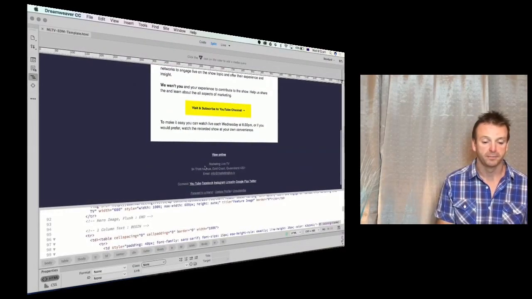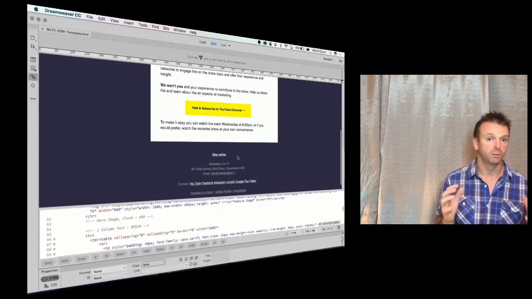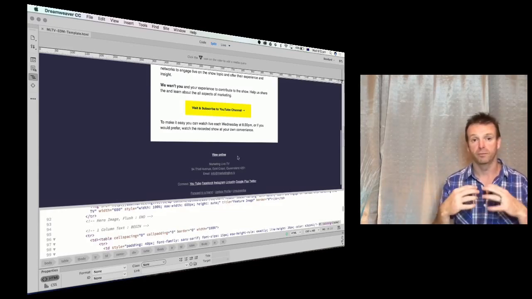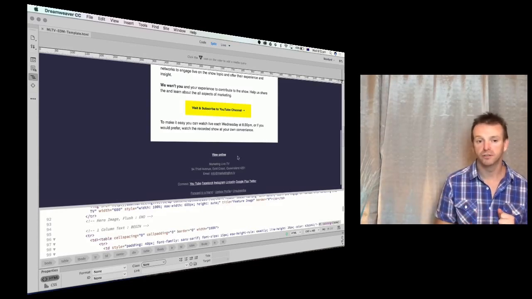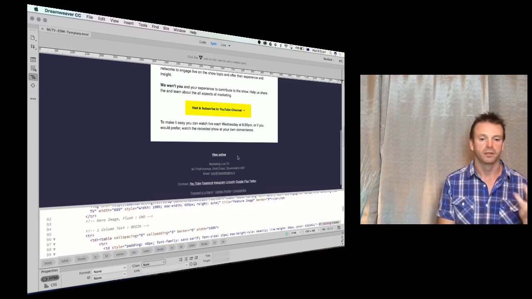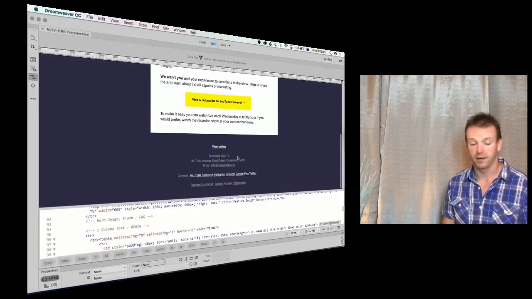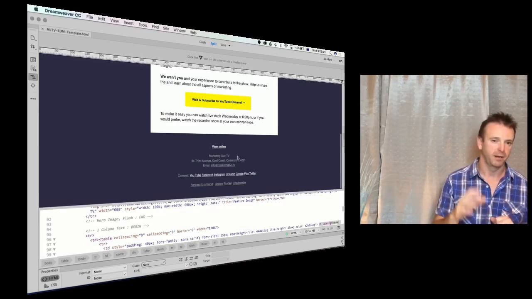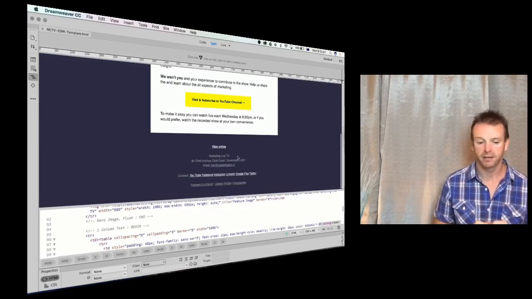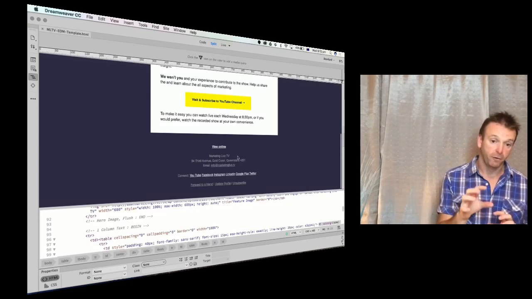So view online links is one. You need to be careful of that one because, depending on your email client, it could be a static version or it could be their personalized version of the email, but then links to contact you, links to all that sort of stuff. So while we are at the bottom of this email, and I have worked my way down, the footer.